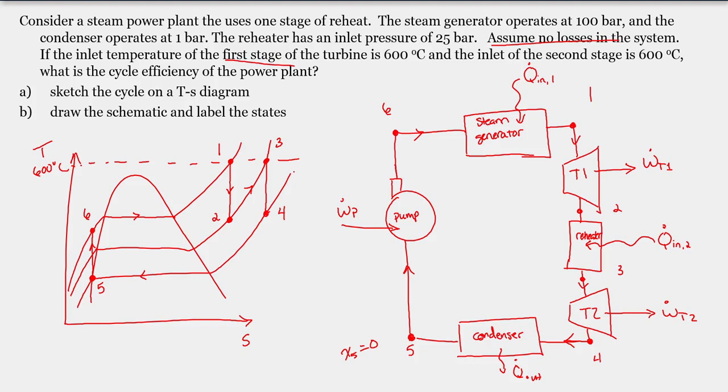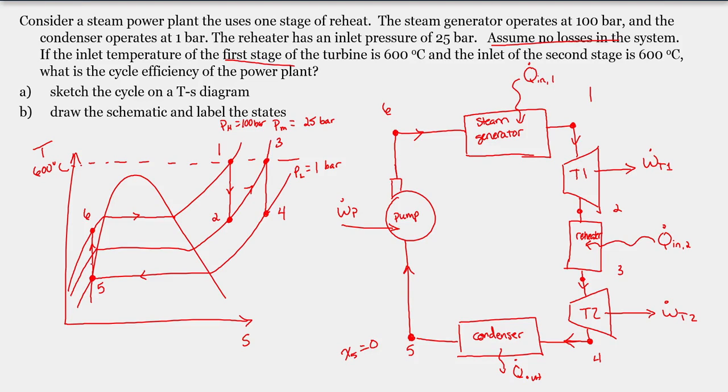And if we wanted to be even more specific, we could label each of our isobars here. That will also help us when we go to analyze this system quantitatively. So P medium, if you will, so medium, low, and high. P high is 100 bar. P medium is 25 bar. Again, we have 600 degrees C is defined as the entrance condition for the turbine at both stages, the inlet entrance temperature. And then we have 1 bar for the lowest pressure in the system, and then we condense to the fully saturated liquid. So again, that gives us the anchor.